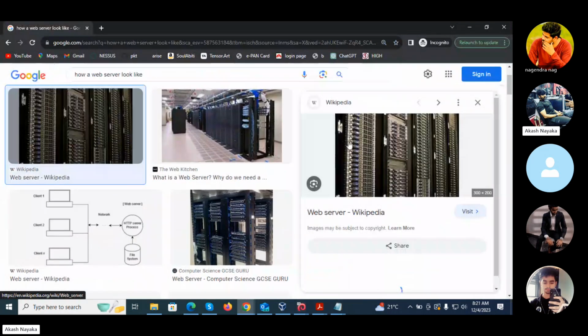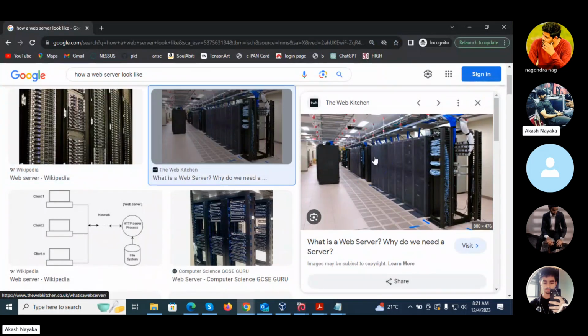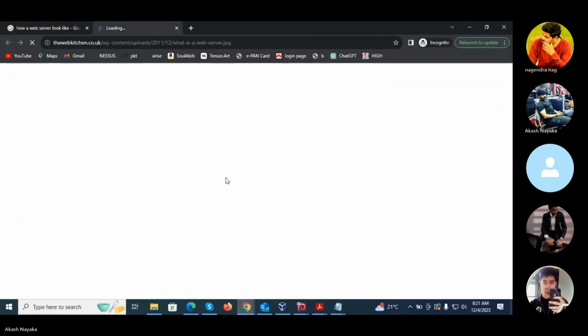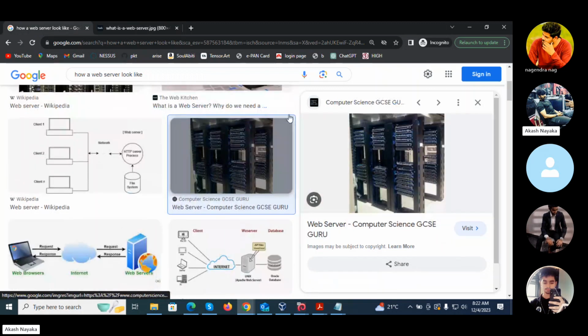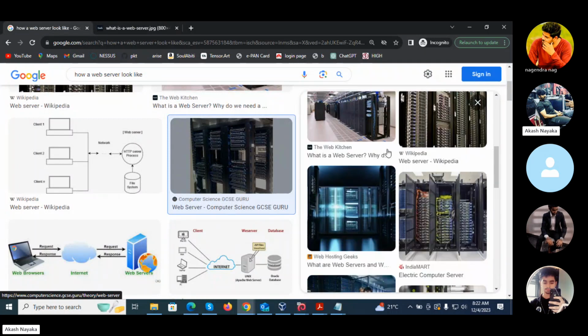Now they have mentioned this is a web server, and you might think, what exactly? They look like a box, right? Let me open the full image. See, you think, okay, this is a web server. It looks like a box. So this is where Facebook and everything will be hosted. Yes, to be honest, it is, because this is actually a data center. But inside the data center, there are web servers.